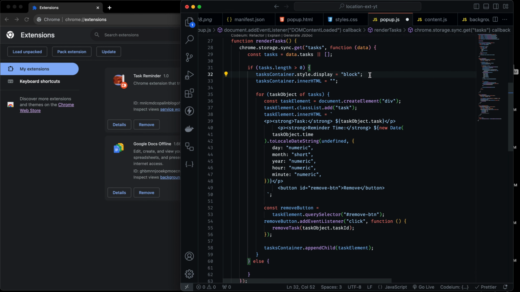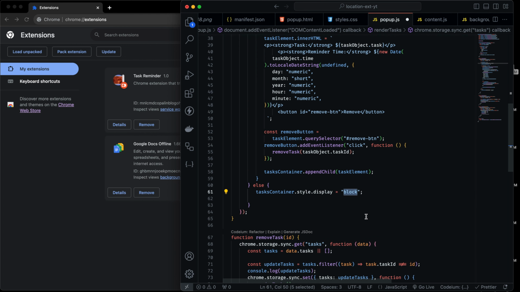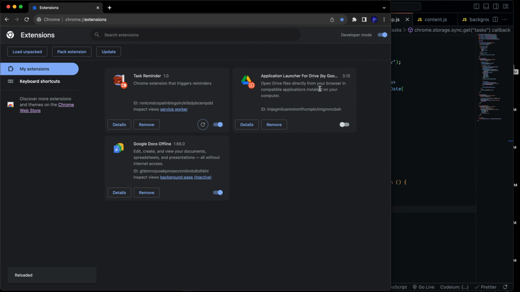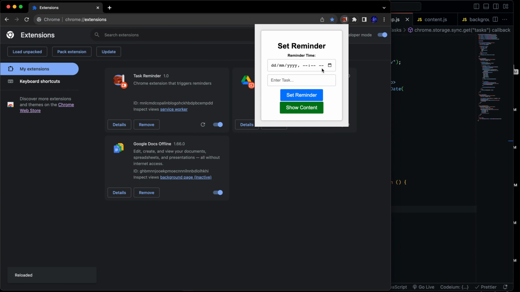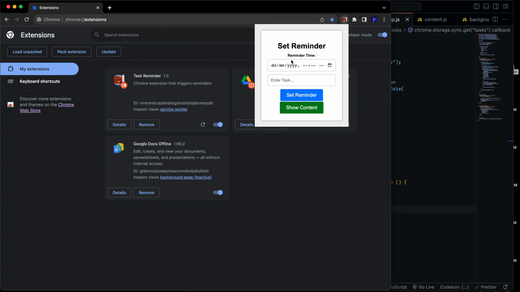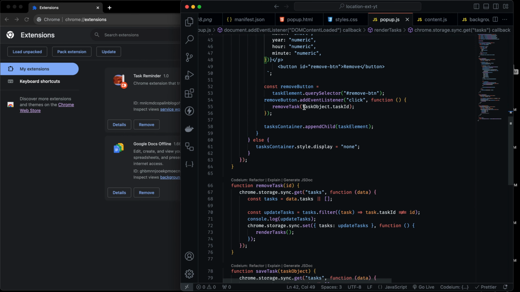Else we won't display anything here, so let's just keep it as none. I think this should solve it. Now if I refresh this, go back here, task reminder, and go here, it comes up here, and if I remove, it goes away. So that's basically our popup.js.